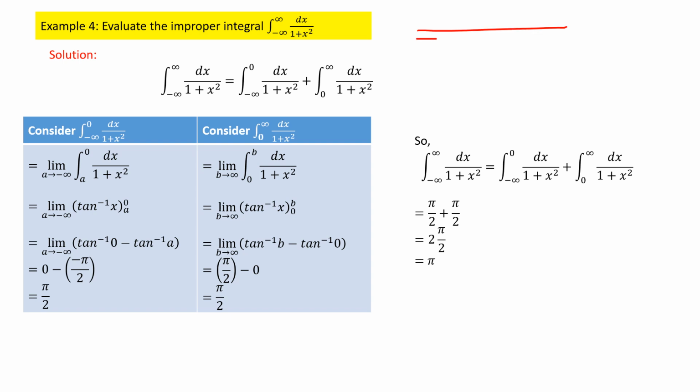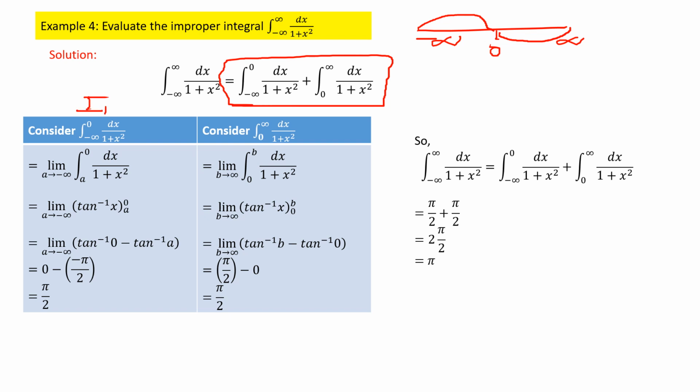So what I do, we have minus infinity and we have infinity. We know that the middle value is 0. To evaluate this integral, I am going to do two subintervals. That is, first you have to take minus infinity to 0, then we have to integrate 0 to infinity. So I will get the integral from minus infinity to 0 of dx over 1 plus x power 2, plus the integral from 0 to infinity of dx over 1 plus x power 2. So this is my integral I1 and this is my integral I2.